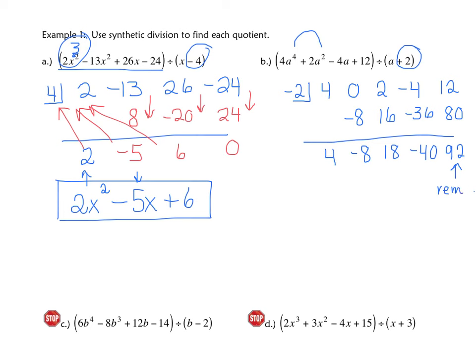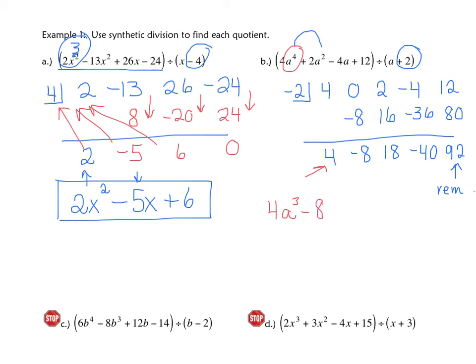Okay, let's take these numbers that we got once we did our synthetic division, and write our answer. Okay, so now that we've completed the synthetic division, we are ready to write our answer. We start with this 4, that's our first coefficient. It's going to be 4a to the, we started with an a to the 4th, we bring it down by one value, so it's a to the 3rd.